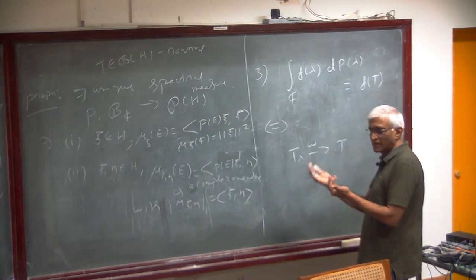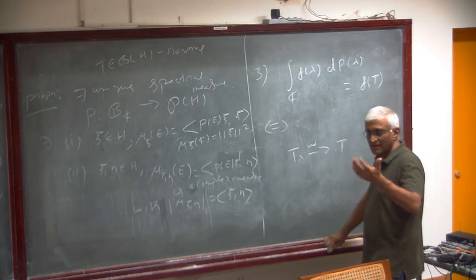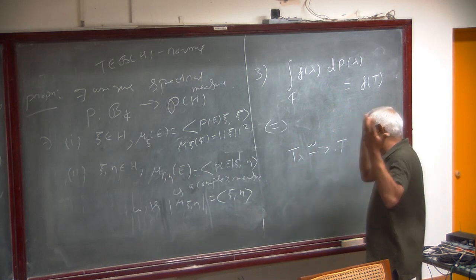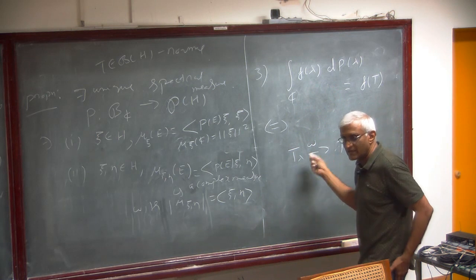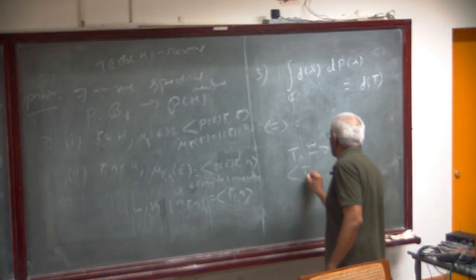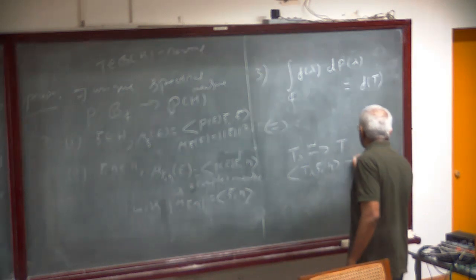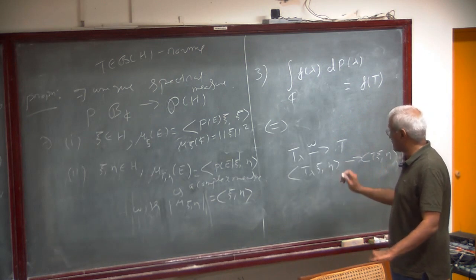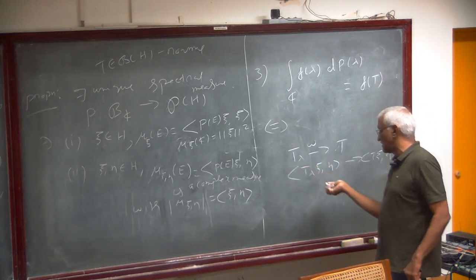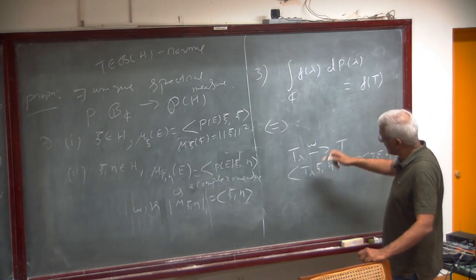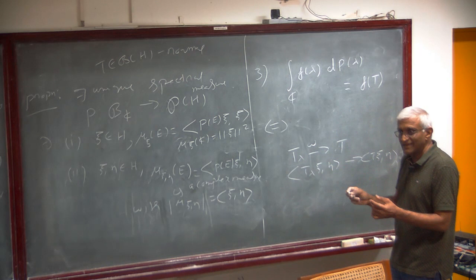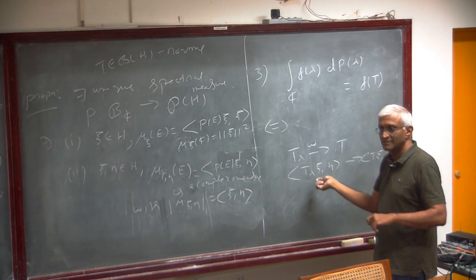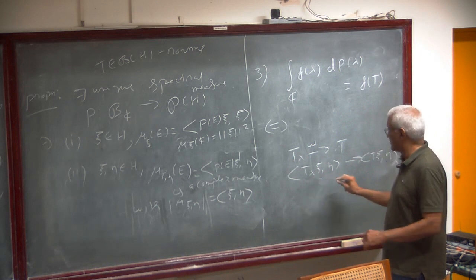This is not the weak topology. Weak topology usually is given by the dual space. It is not that. For some reason, this is called the operator weak topology. T_lambda converges to T if the inner product of T_lambda xi with eta converges to that of T xi with eta. Strong convergence will imply this convergence. Pointwise convergence is the strong convergence. Here, the pointwise convergence happens in the weak topology. That's what this says.